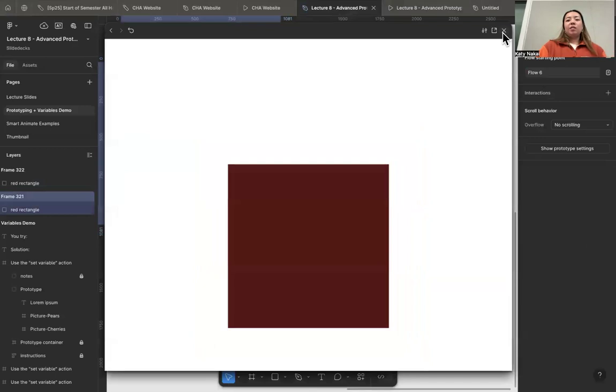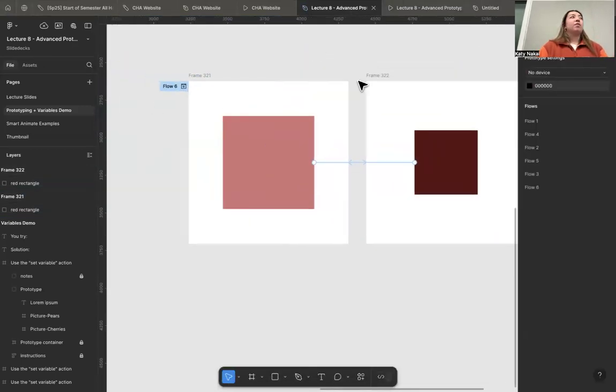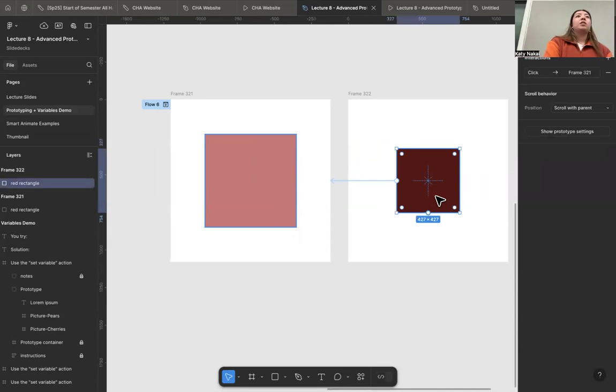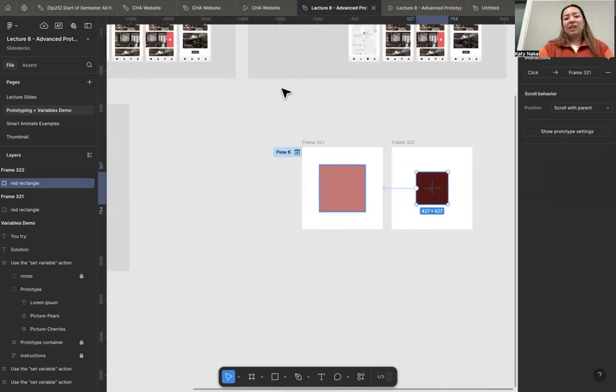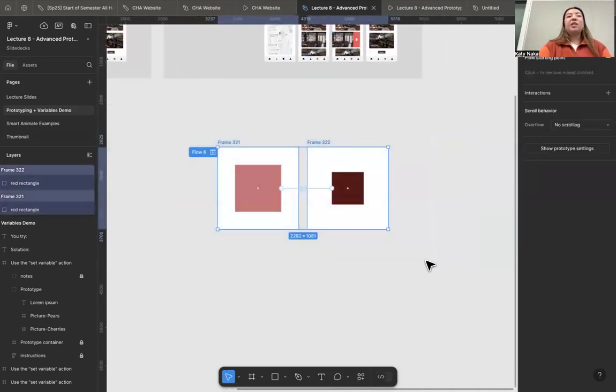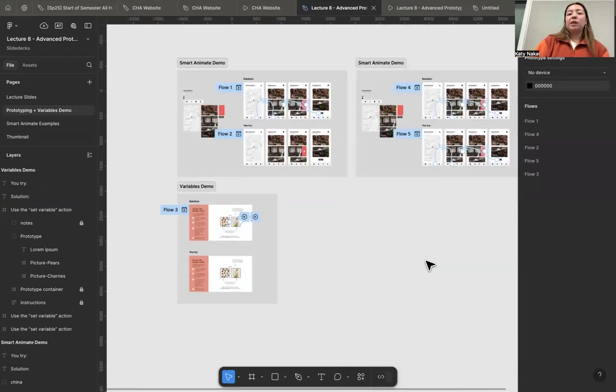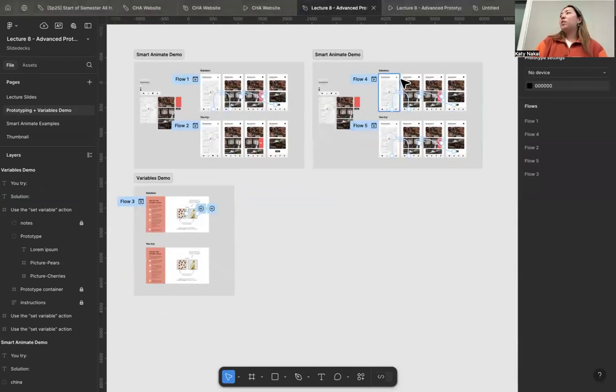So in the case that you're not copying and pasting the same frame to make those changes, you can still allow smart animation by just naming it the same layer. So then Figma will know it's the same thing to animate between. Does that make sense? Okay, yeah. But I usually just copy and paste the things so that I won't run into those problems. But yeah. Any other questions?